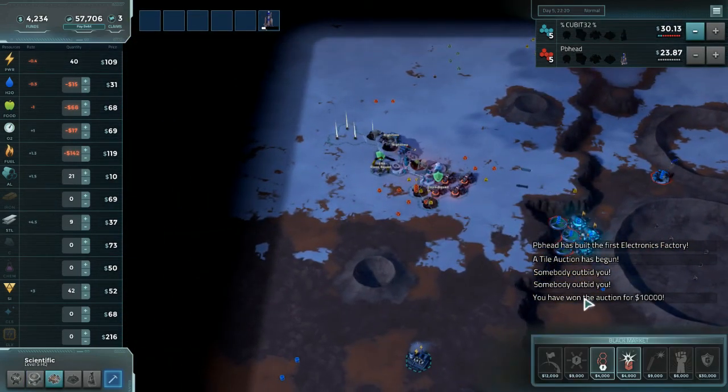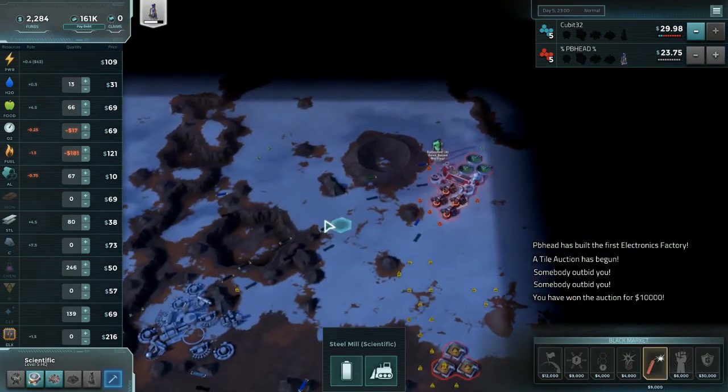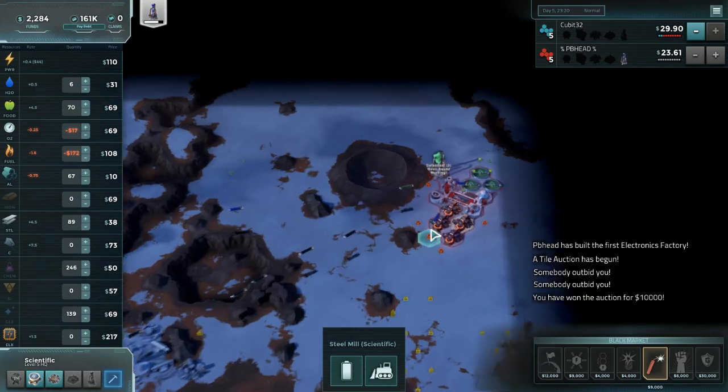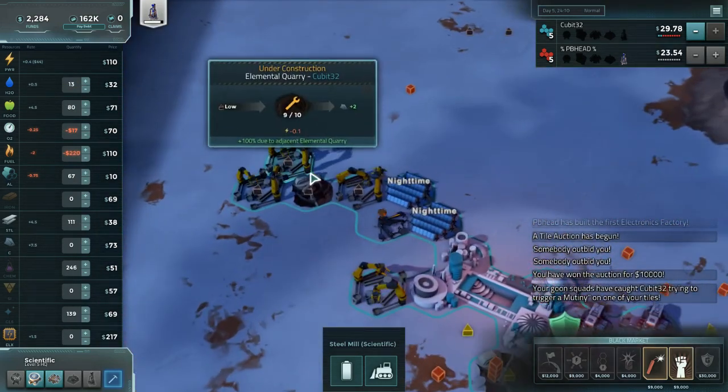Yeah, I mean, to me, he's got a goon squad up. He's just one launch away from winning the game. Exactly. That's also kind of how you can look at it. Cubit just fell so far behind that I don't know if he'll manage to catch up.